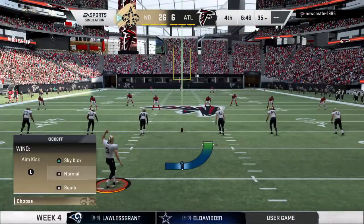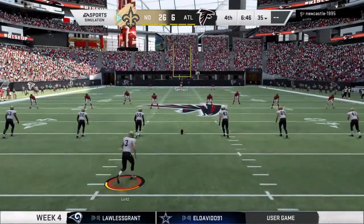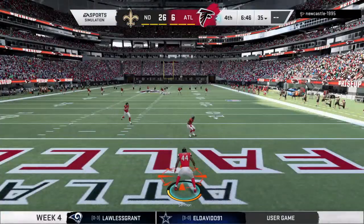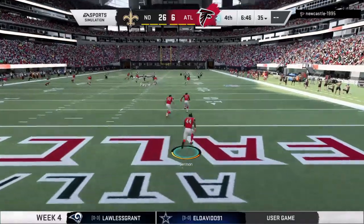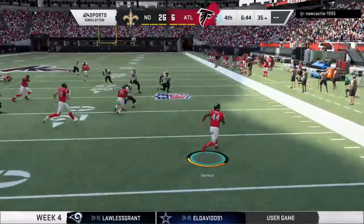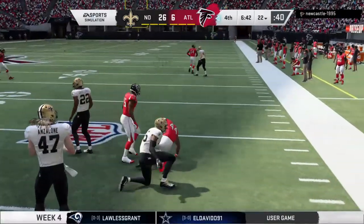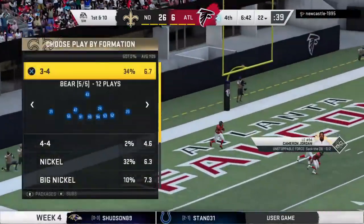So it's 3 more points, and that widens this thing out even further here in the 4th. And you know, in this league, you can never have enough points, but this widens it out, as you said, and now it's all about ball control, isn't it? That's fielded in the end zone. And he'll get it up past the 20 to the 22-yard line.